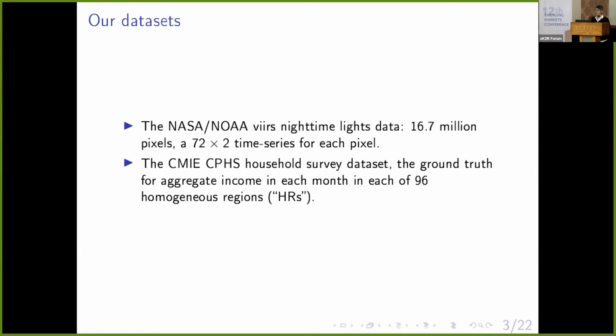Now, what we did was to say, fine, you've got this nighttime lights data. It's just points from the sky. It's at the pixel level. How do we know that it is actually capturing information correctly? Because what we would like to say is economic data measured as lights from the sky must, in a certain sense, be useful to tell us how rich or how the income is growing or economic activity is growing on the ground. So we thought it was useful to ask the question, we've got nighttime lights data in the sky. Can we see that it correlates with income information on the ground?